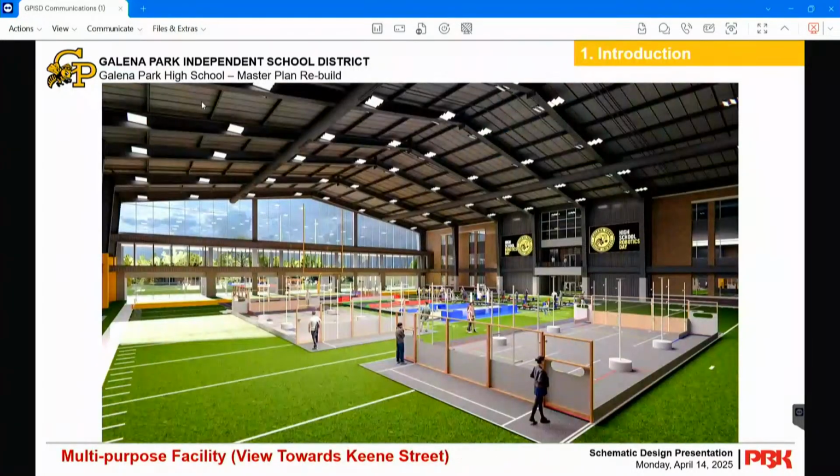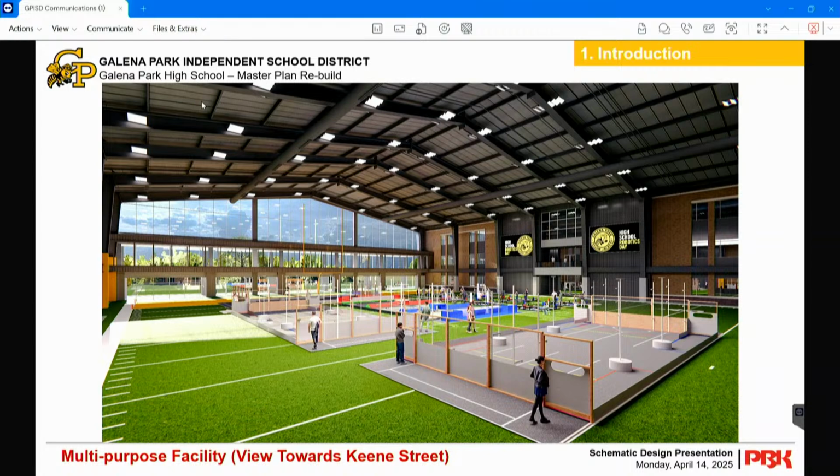And I wanted to let Darius speak, because he did such an amazing job here on the multipurpose. Now, the whole team has been really excited about this space. Not just architecturally is it unique, but what it's going to provide for the community and for the students is something that, in K through 12, we're really passionate about.